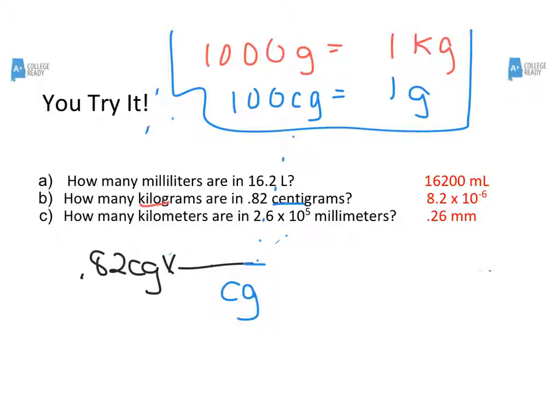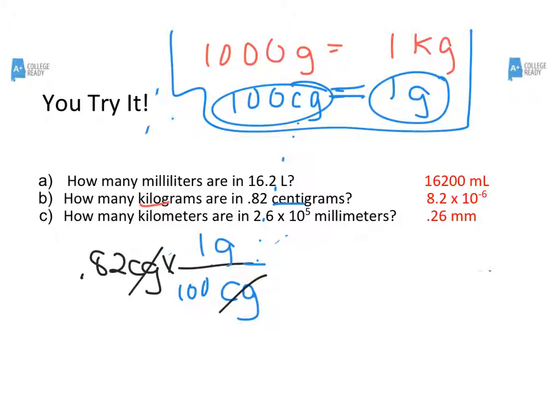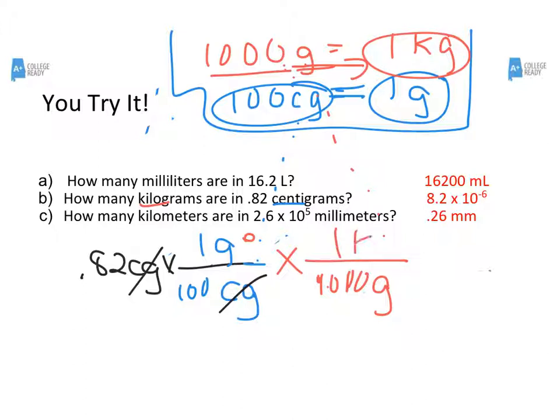I'm going to go to my conversion factor, find the value I need. Here it comes down. Then I'm going to take what it's equal to and put it on top. I have now canceled out the centigrams. But I'm just stuck at grams, so now I've got to get to the kilograms. So, one more problem. Whatever is here goes here. So, grams. Go to the conversion factor and find the grams. Take the value, put it with the unit. Go back to the conversion factor, find what it's equal to, put it on top.